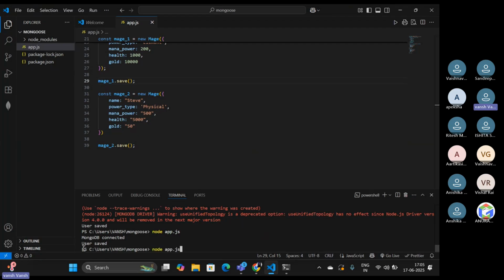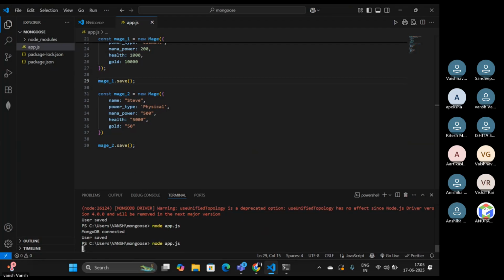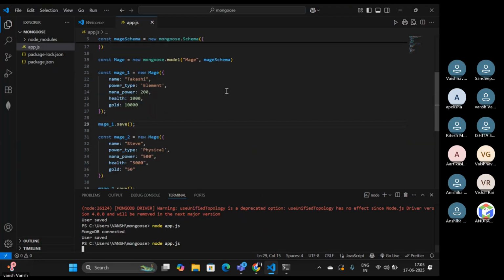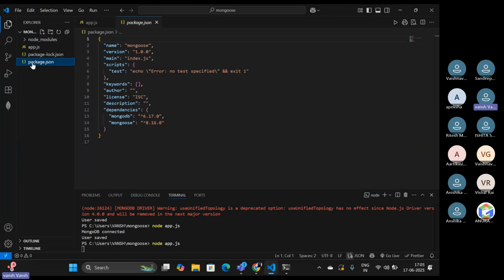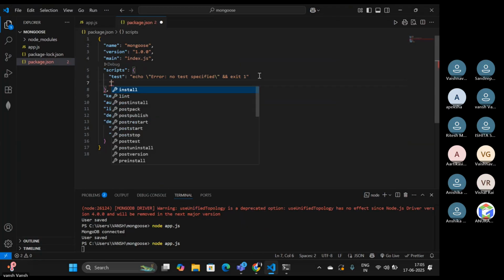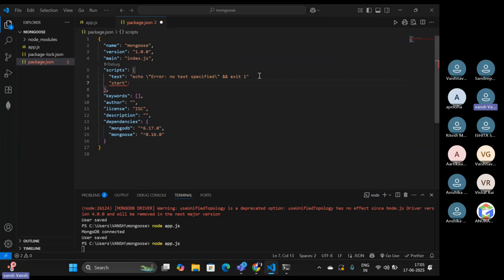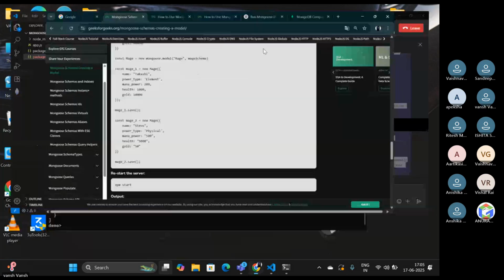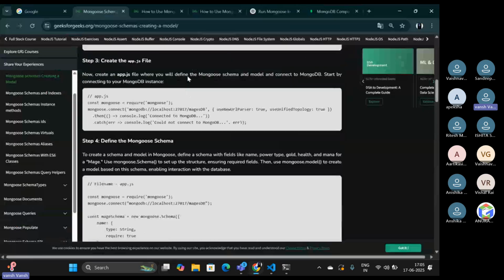It's app.js. Let me change it in my package.json. Start, and node app.js.